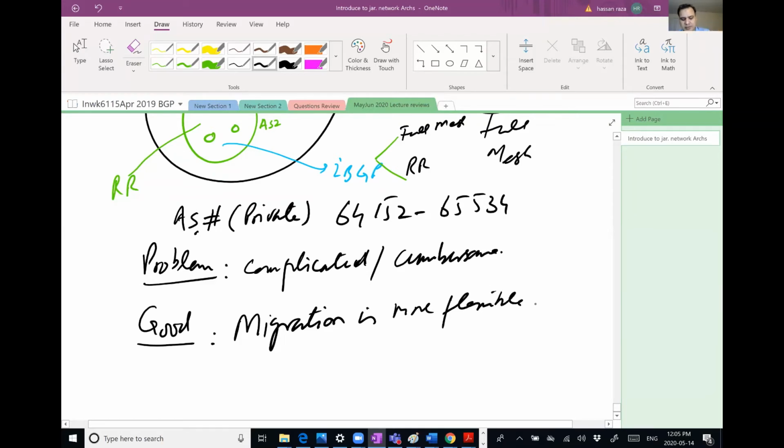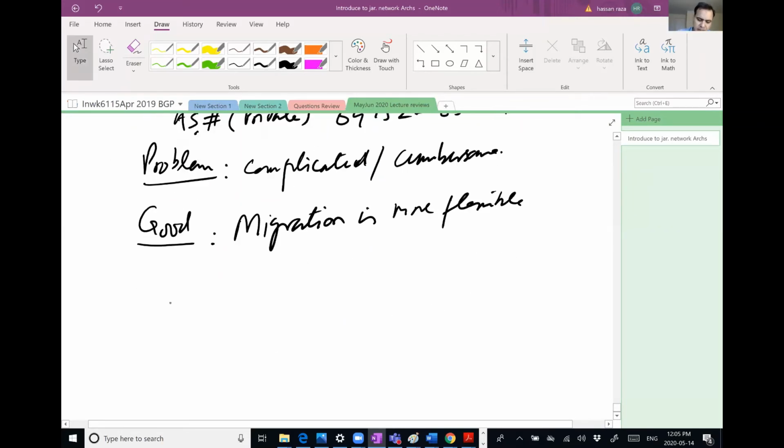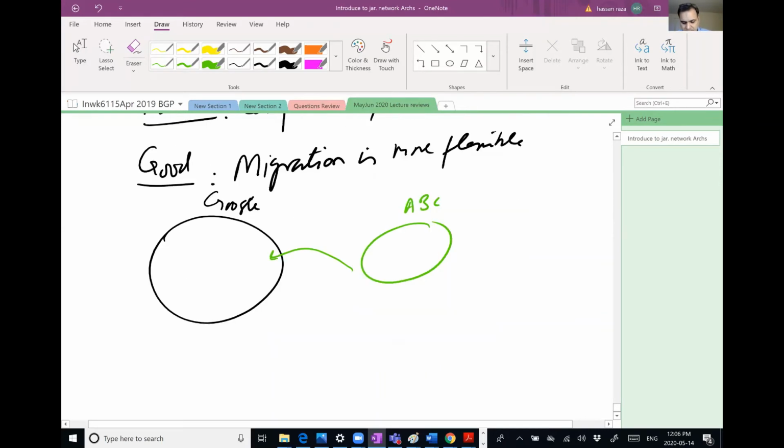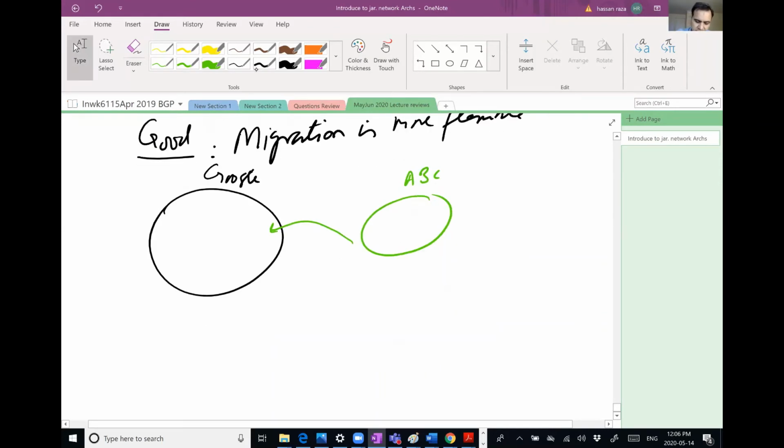And let me explain what I mean. So let's say I'm a company. Let's say I'm Google. There's a little company, ABC, and Google wants to acquire it, right? Just a rough example. So let's keep Google the way it is.